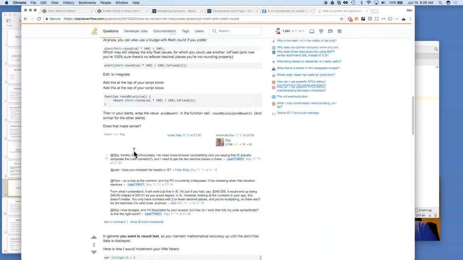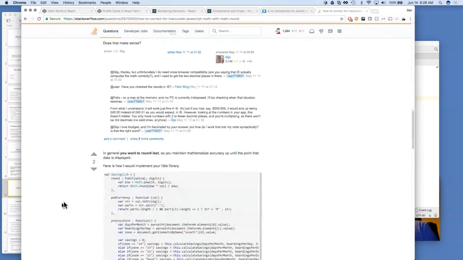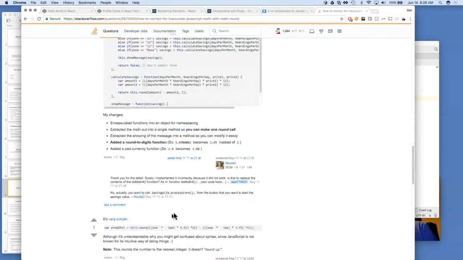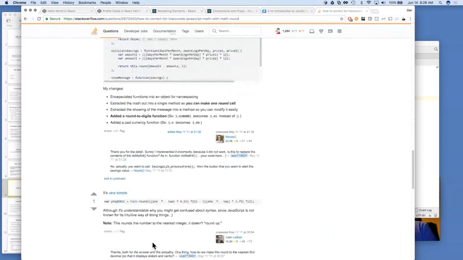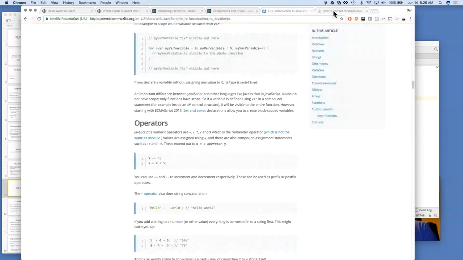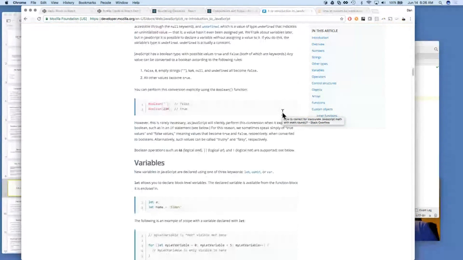You can use parseInt to cut off, well, let's see. What's the way around that in JavaScript? To get around that in JavaScript, I'm not really sure right now. We can look it up.